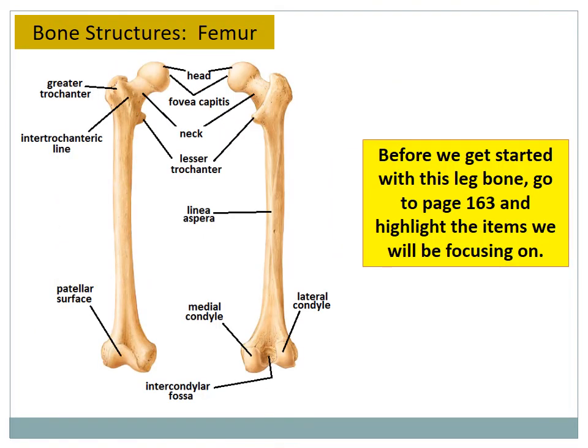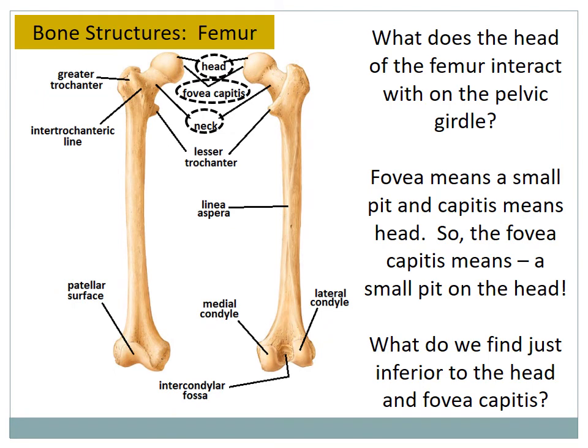Before we get started with the femur here, go to page 163, highlight the items we're going to be focusing on, give them a circle, and then we'll talk about each little part. Alrighty, we should know this one. What does the head of the femur interact with on the pelvic girdle? Yeah, it's that acetabulum. That's what the head of the femur interacts with.